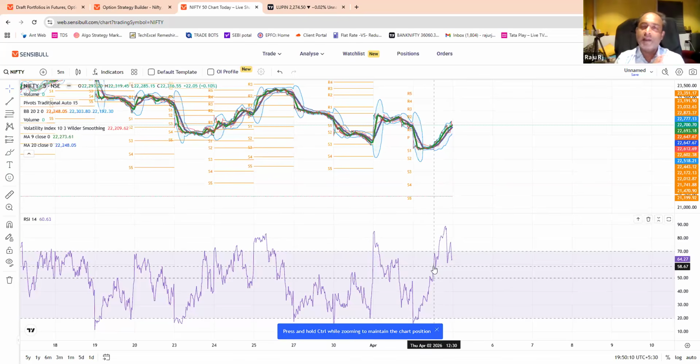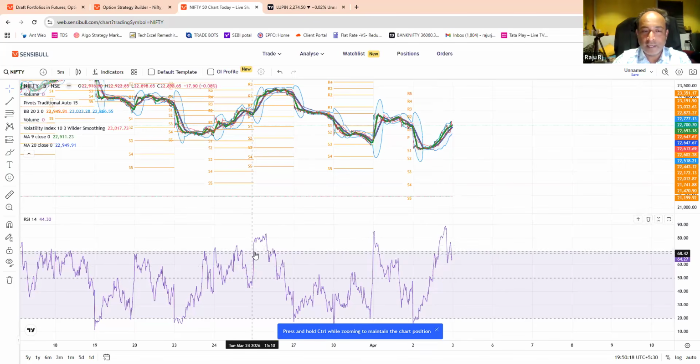You can see that has given excellent returns, but there should be a quick entry and quick exit. You get excellent movement here. If you see here, crossing 70, boom, 80 is the profit. Exit. Enter when the RSI is above 70, this is 5 minutes, and exit when it reaches 80 or 77 kind of thing.